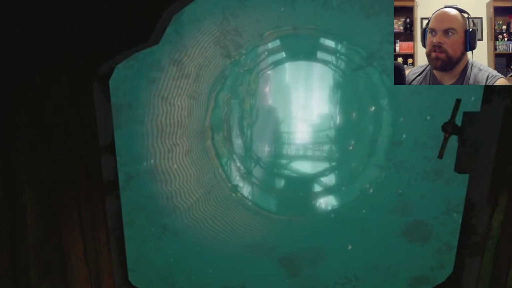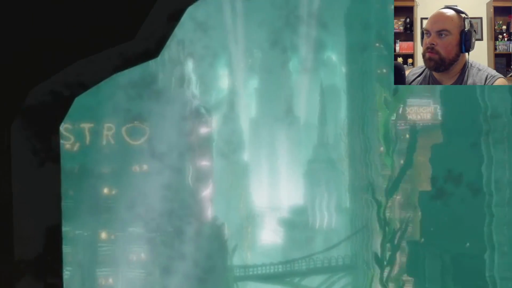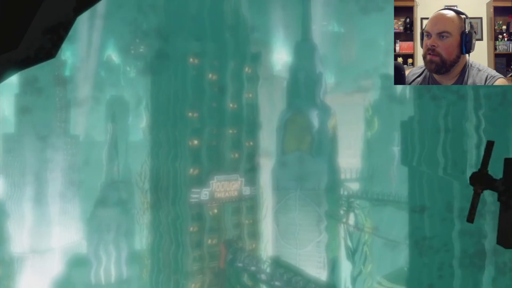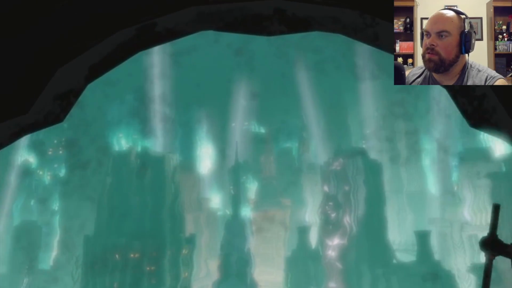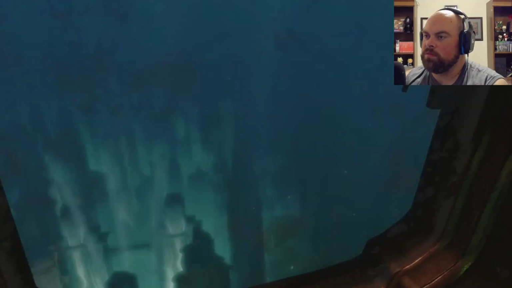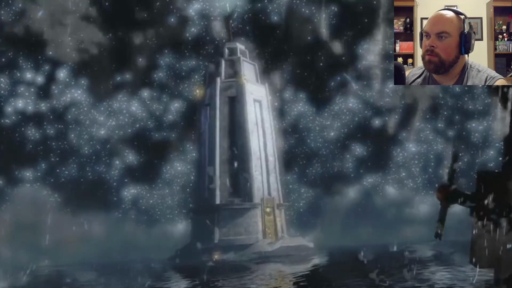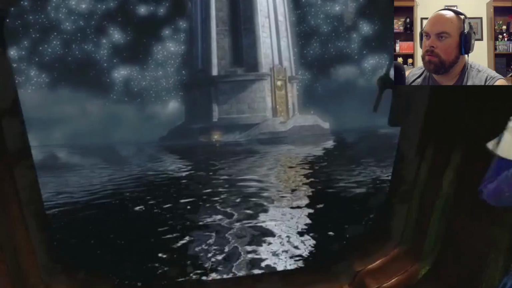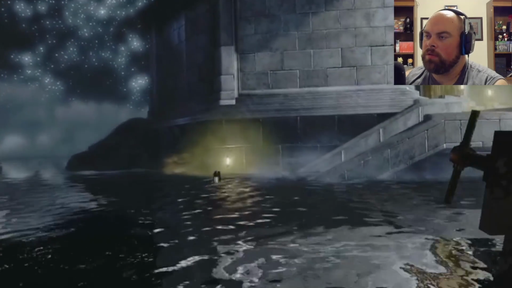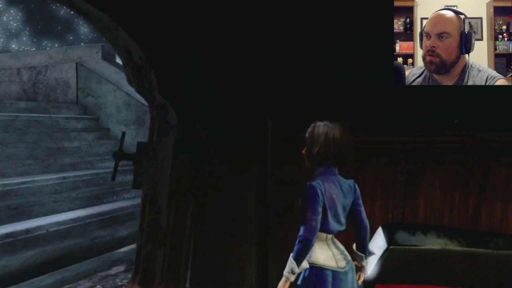Well, at least we know now how it ties into the other BioShock games. Cashmere restaurant? City at the bottom of the ocean. Ridiculous. Yeah, kind of like a city in the sky. Footlight Theater. This is... What in the world? Look at that. Thousands of doors. Opening all at once. My God, they're beautiful. The stars? Oh, wow. So the stars are doors? Come on, it's this way. Okay, I'm coming.